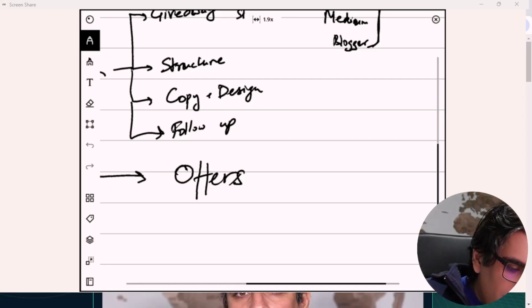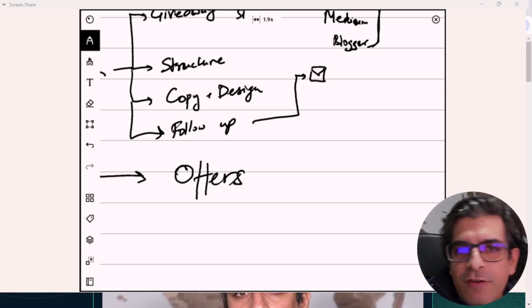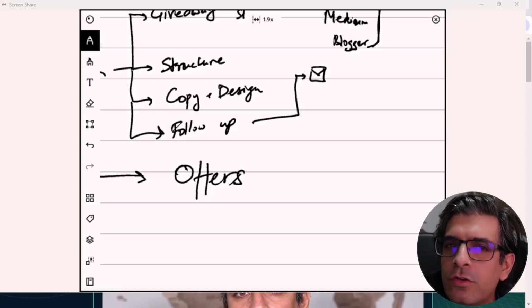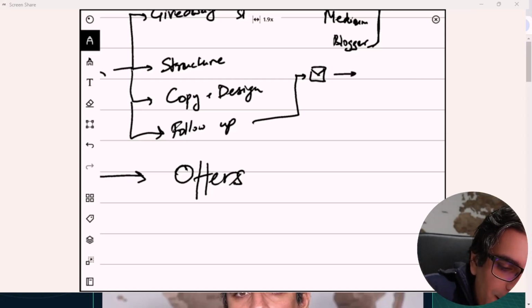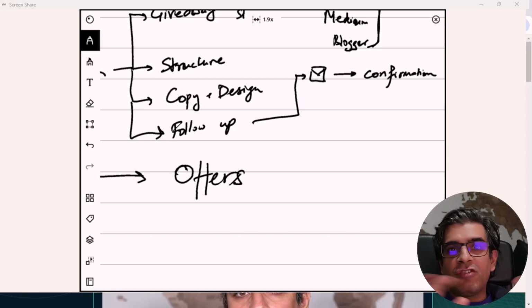So of course, as a very first step, what you're doing is you're acquiring their email address, right? Sign up and then we'll mail you. You acquire the email address. What do you do then? For me, pretty much immediately, I send them a confirmation email. And that's a fairly simple confirmation email like, hey, thank you so much for signing up. Here's a free gift that we promised you. And just as a reminder, here's the webinar link that you need to sign up.